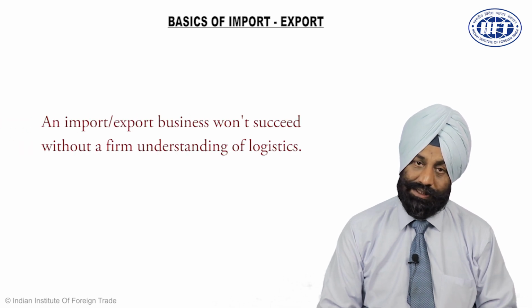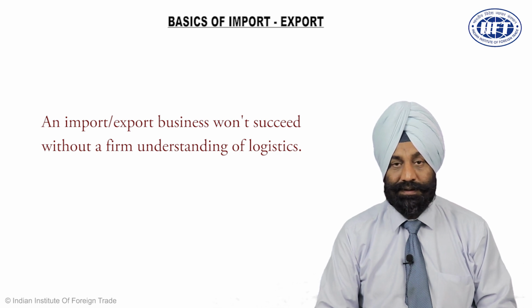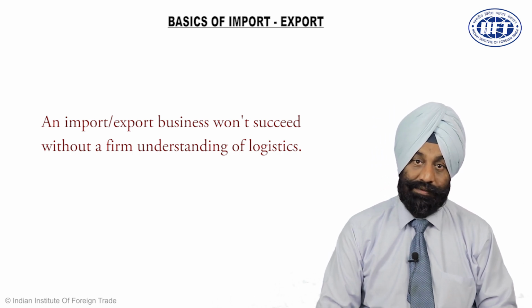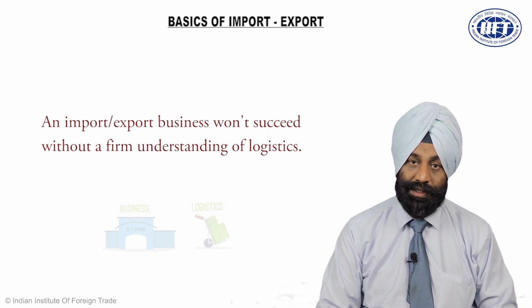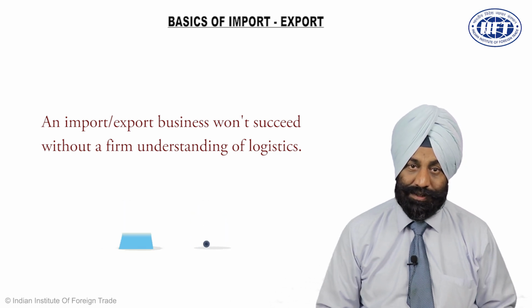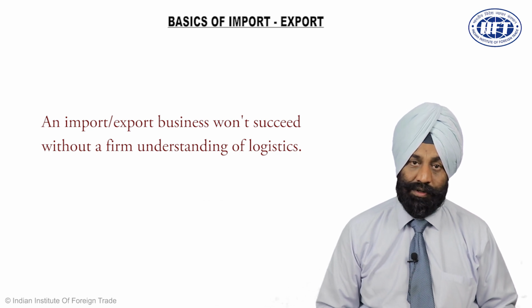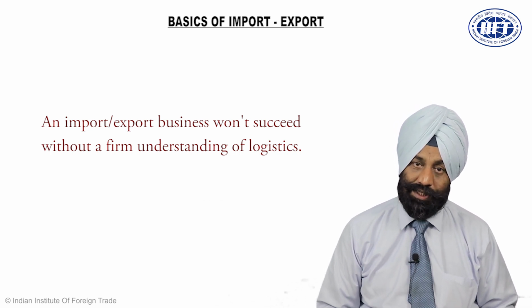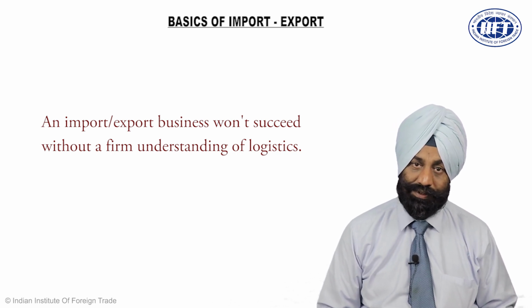So dear friends, I'm indeed happy with what we have learned today. We have learned what logistics is. We have learned why logistics is important. We have learned the issues which are important in logistics. And then we tried to understand the role of various elements of the marketing mix, and how place, which is an important element of the marketing mix, requires sub-elements. For example, transportation, inventory management, economic order quantity, then issues related to warehousing, and ultimately the movement of goods from point of origin to point of consumption.